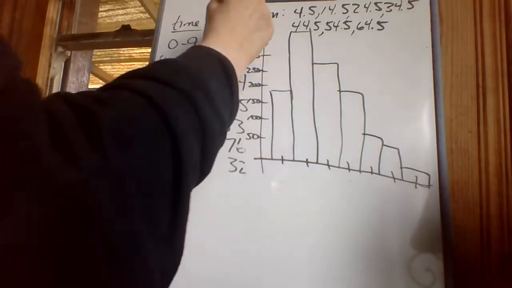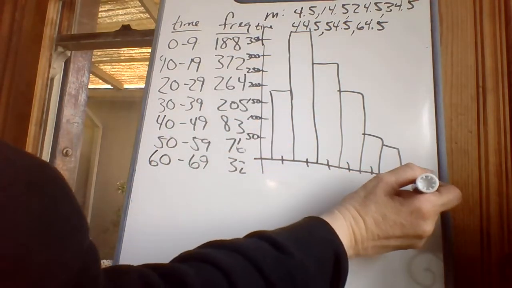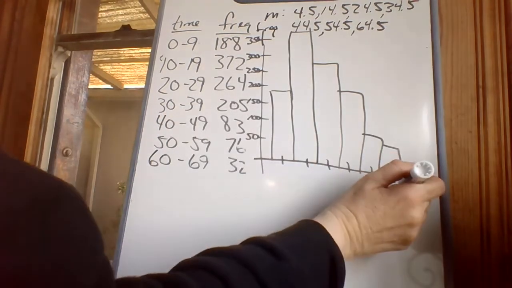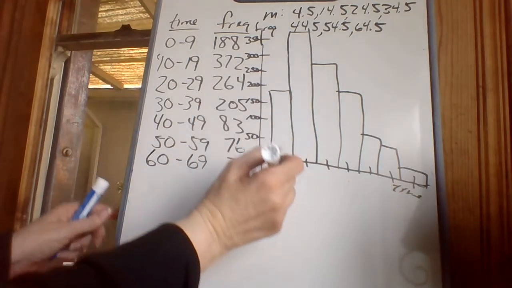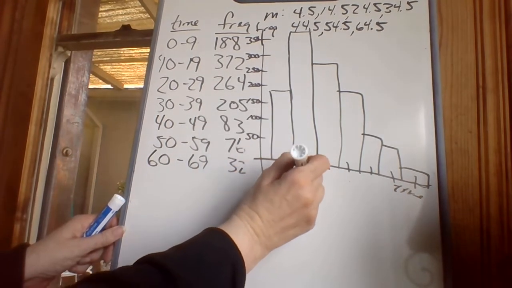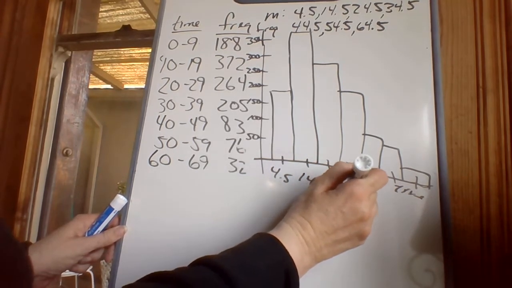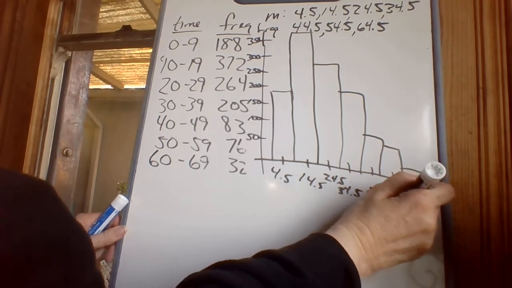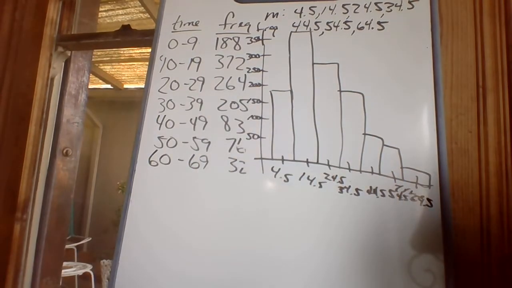Okay, again, I haven't done anything with my boundaries, my midpoints, anything. I just drew the picture without even any kind of labels. Okay, but now let me just go ahead and label the x-axis with some midpoints. All right. And that counts as how it's supposed to be done on exam 1.